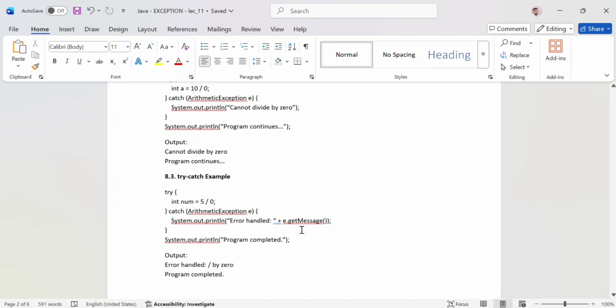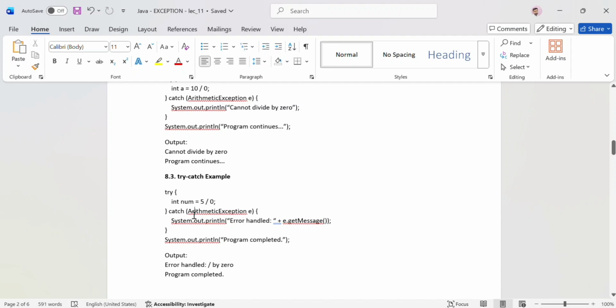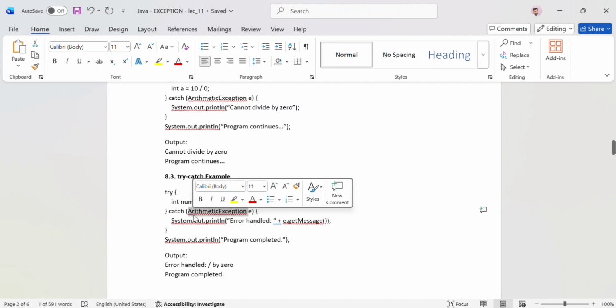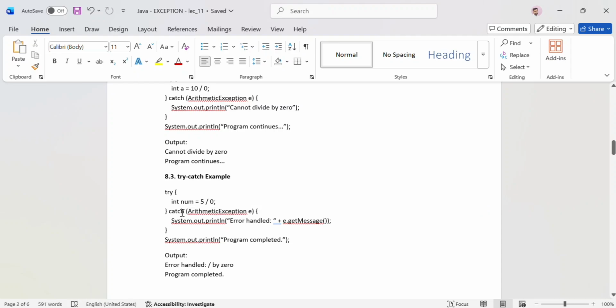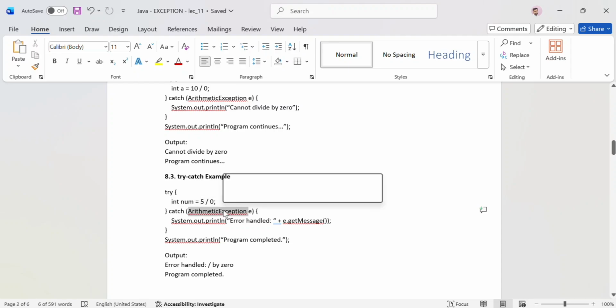Okay, so if this line gives any exception, then the control flow will go to the catch block, and whatever is written inside the catch block will handle it, right? And you can have a doubt about what is ArithmeticException. ArithmeticException indicates the exception type, right? So on this line, what type of exception is it? ArithmeticException. So that's why we have to mention the exception class name, predefined it is, right?